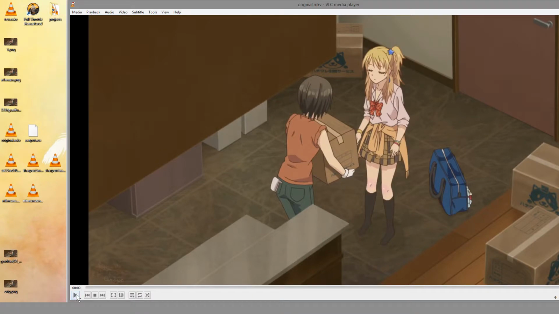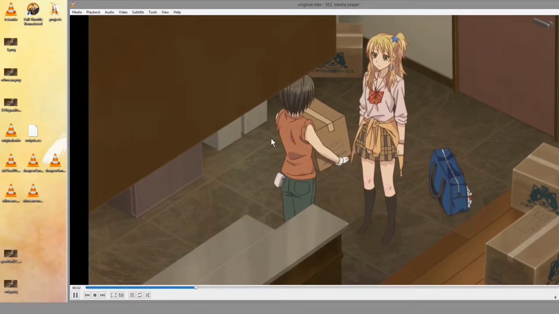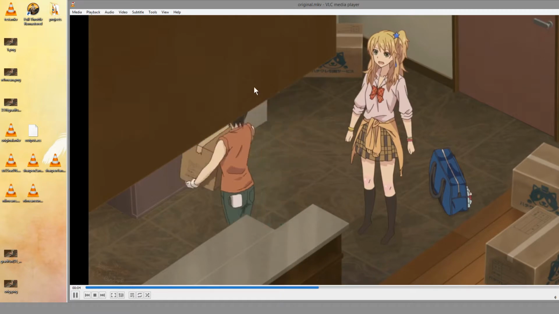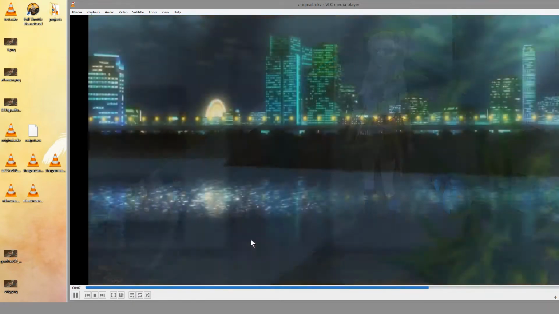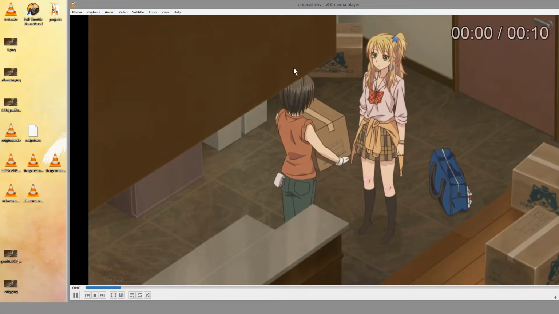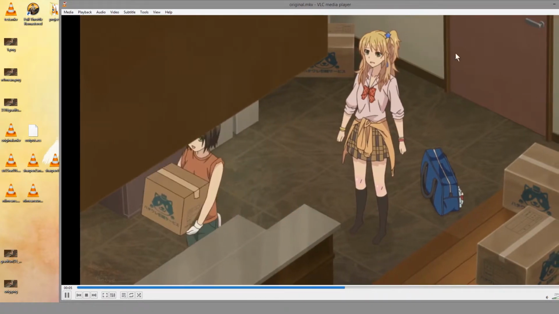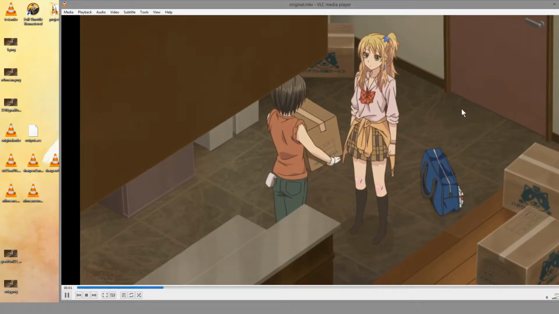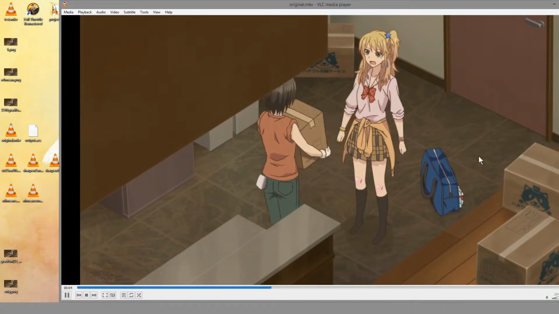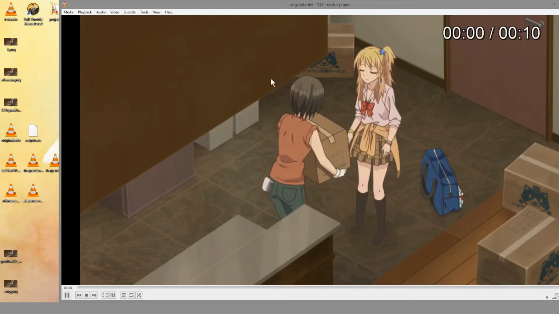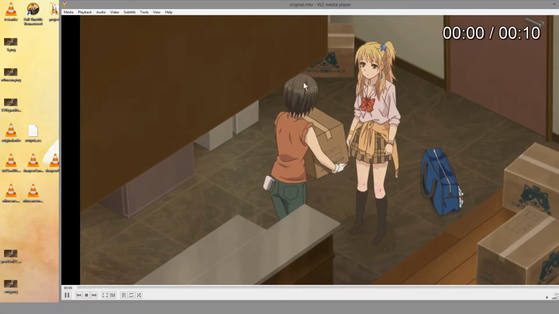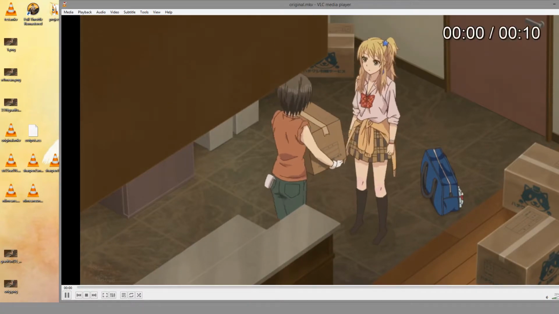Okay, so I have my video here, and as you can see, the artifacts are moving right around. You can see them very clearly here. It's like a big donut kind of shape, and you can see them on the door, not as easily, but here definitely, and down here, and even on the floor, and in the shadows here. The characters are pretty okay as they are. Like I said, it's literally a donut shape. The center's okay, the outsides are okay-ish, but definitely up here is fairly evident.